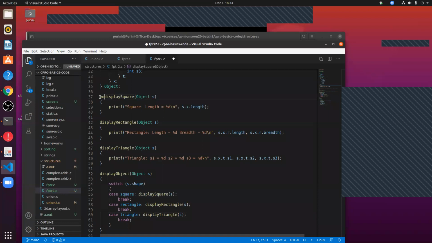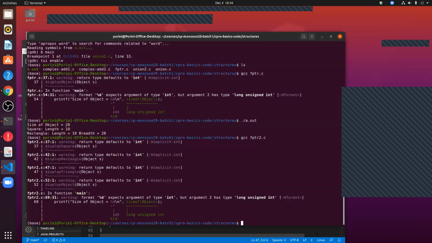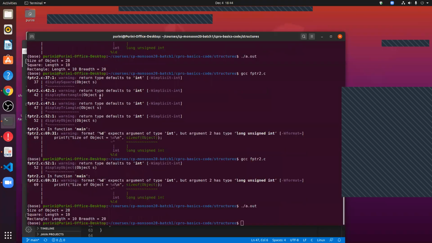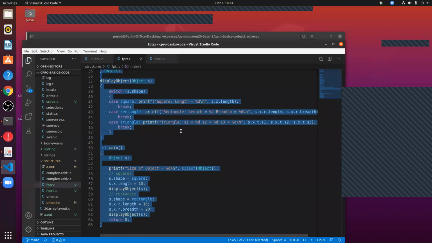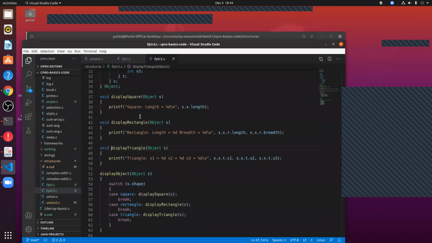This is what is called code refactoring. What we did when we moved from where everything is in display object is that we have refactored the code. So this is what is called a code refactor.